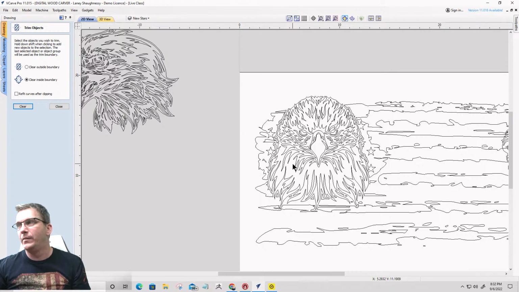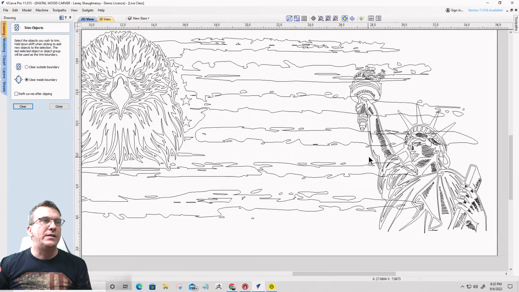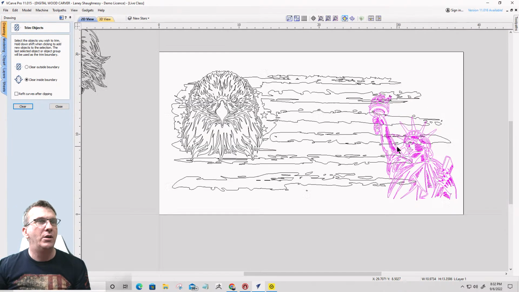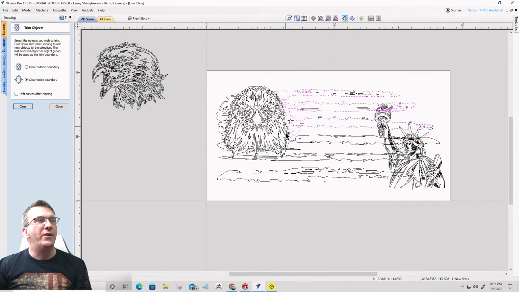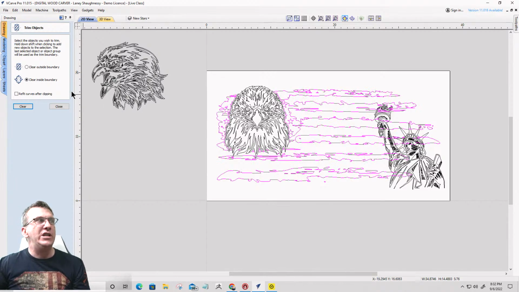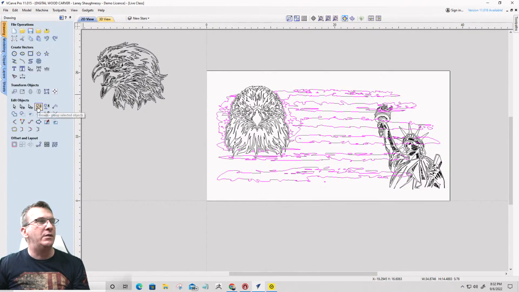All right. Now, same thing with Miss Lady Liberty here. We're going to ungroup her, but before we do, remember the flag has been ungrouped during that trimming process. So I want to reselect the flag. Hold that shift key down, turn off Lady Liberty, turn off the eagle, and group. G for group, or we can go to the group tool over here. G on the keyboard is your keyboard shortcut.